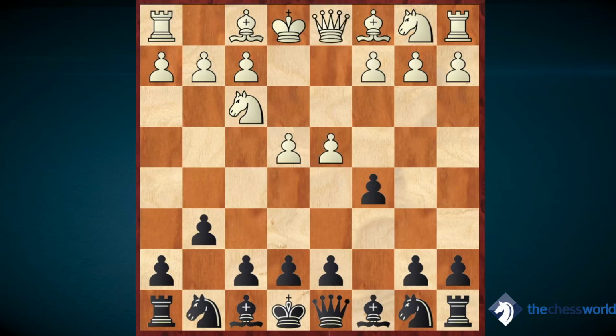Most of this course, however, is built around Black playing bishop g7 here. And in this case, we also cover White's possibilities of d takes c5, as well as d5 and c3, in addition to the main lines knight c3 and c4.